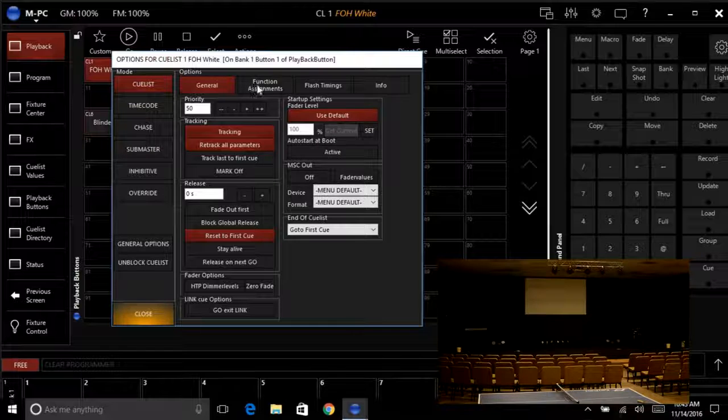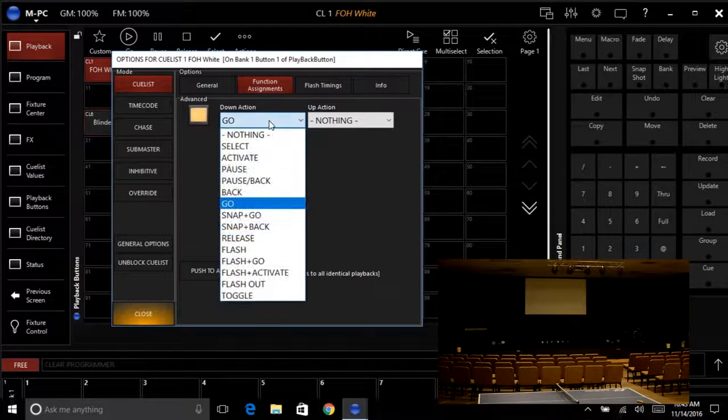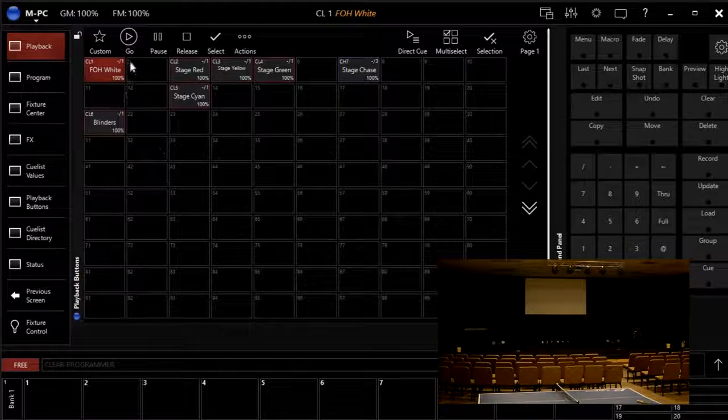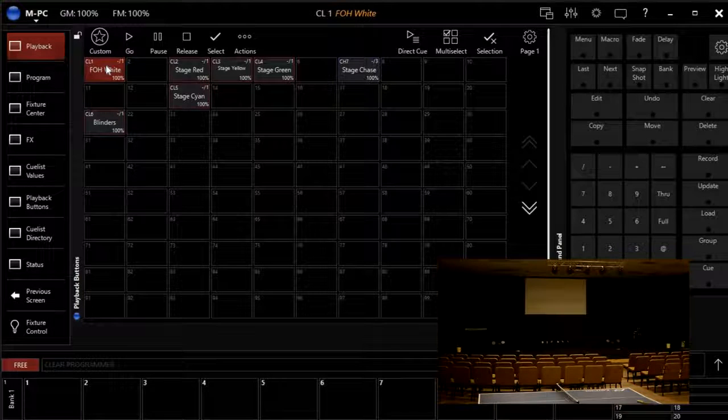And then we will go to function assignments, and we can click on this menu here, and we can click on toggle. Set it like that. Now instead of going between these two options, I'm gonna select custom, and I can leave it there. Now when I click it, it goes on, and when I click it again, it goes off.